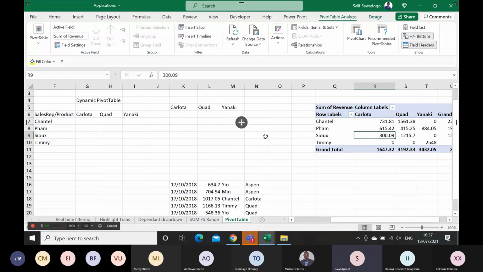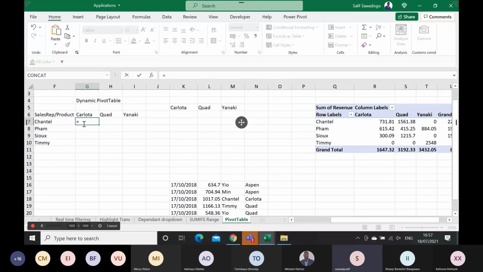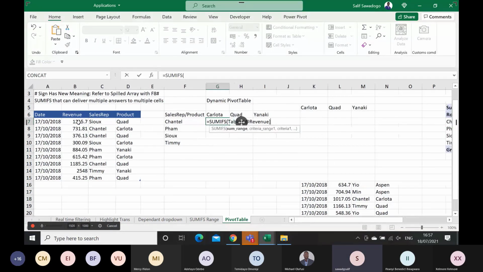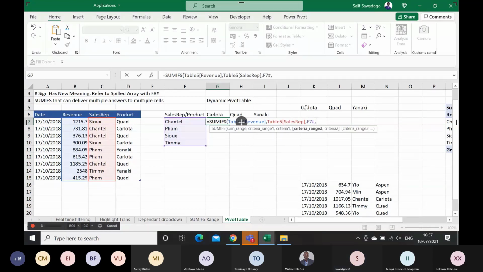So I'm going to do the same with the Excel row function. So I come back here. I'm going to use the SUMIFS function. Sum range is going to be the revenue. Criteria range is going to be the representative column, and the criteria is going to be this column.